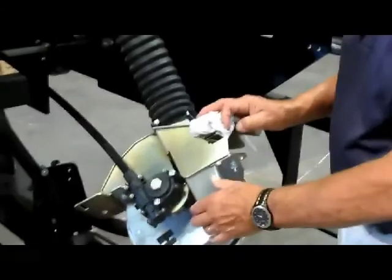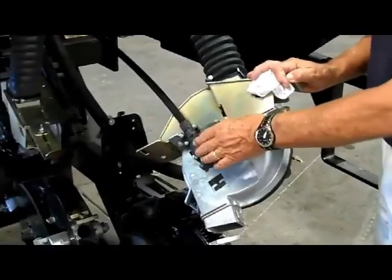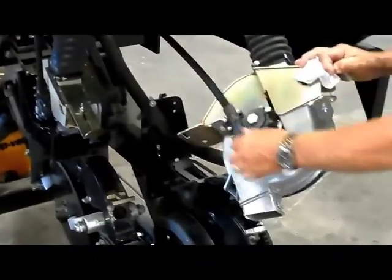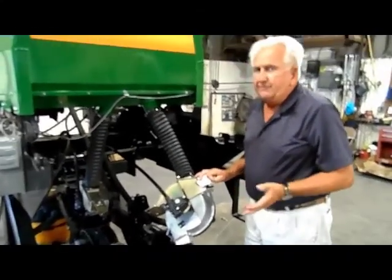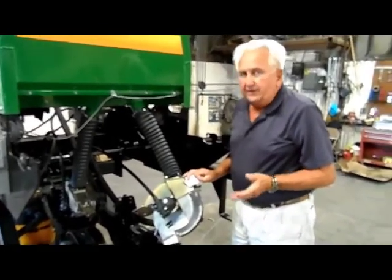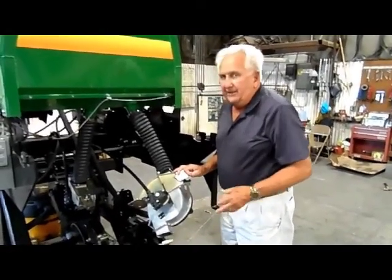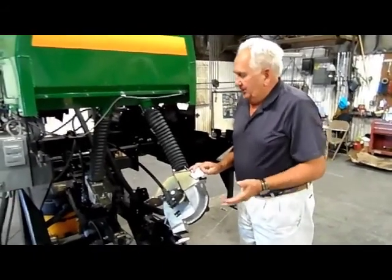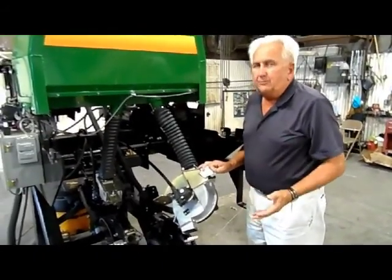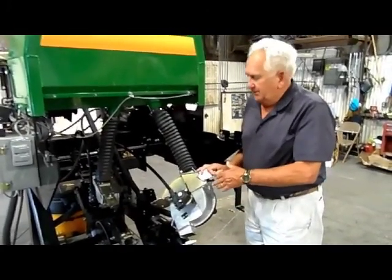And then secondly, rather than employing chains to drive our seed plate, we have elected to go to the flex drive. This flex drive is a very forgiving drive, in that if you have conditions where you are in a no-till situation and you have a lot of trash and everything, it is not subject to being ridden off like a chain will be. And you take a chain drive, and if you don't keep it oiled properly, it can freeze up on you and you lose your accuracy of the meter.